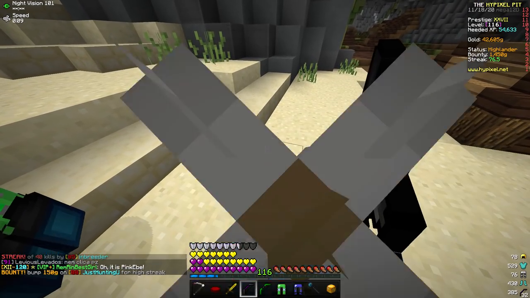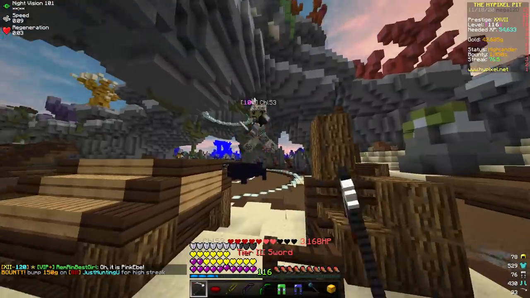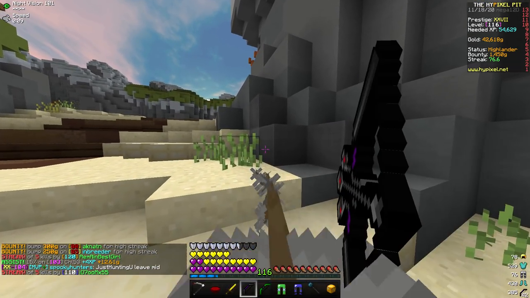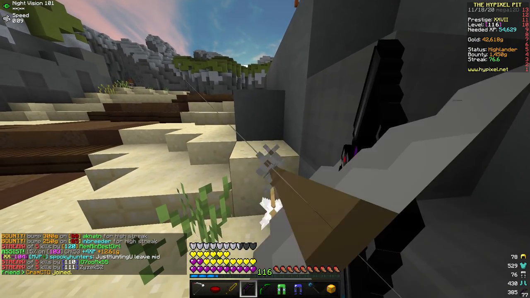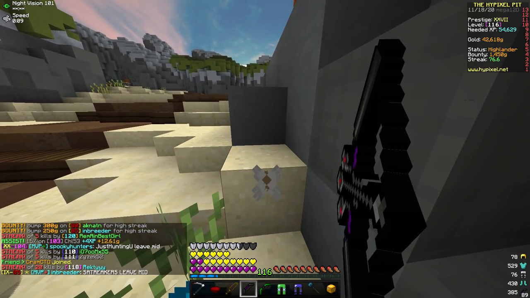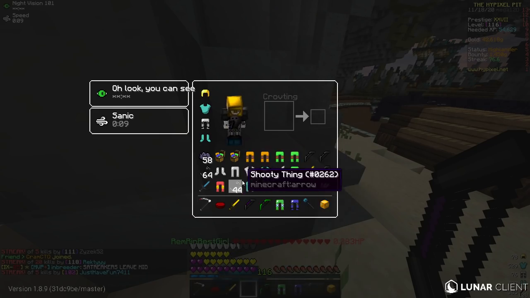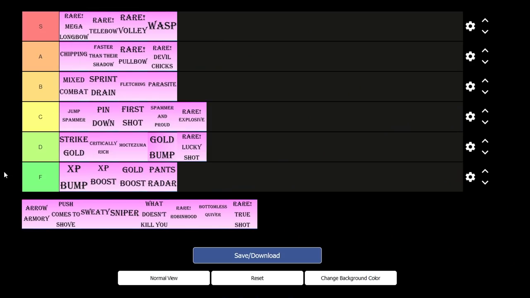Mega Longbow, Telebow. Boom. You have a bow worth like 30 pant bundles or more. Mega Longbow, Volley. Yes, that works. Mega Longbow, Faster Than Their Shadow. Instantly just amazing bow. Mega Longbow, Pullbow. Probably the best combination of enchants for hunting. Even Critically Rich is just really good because every bow shot is going to be critical. Yeah, I mean, I would feel bad if I didn't put it in S tier.